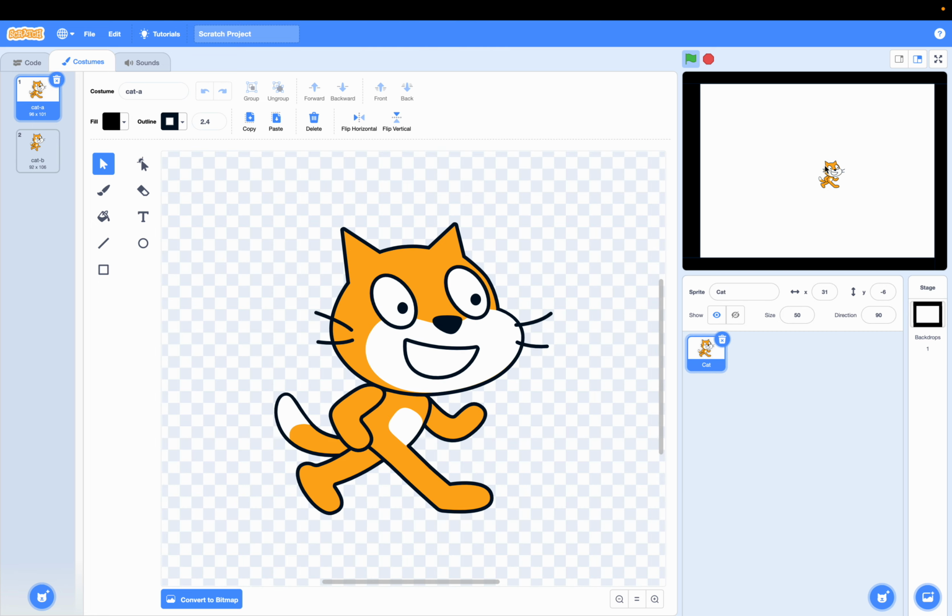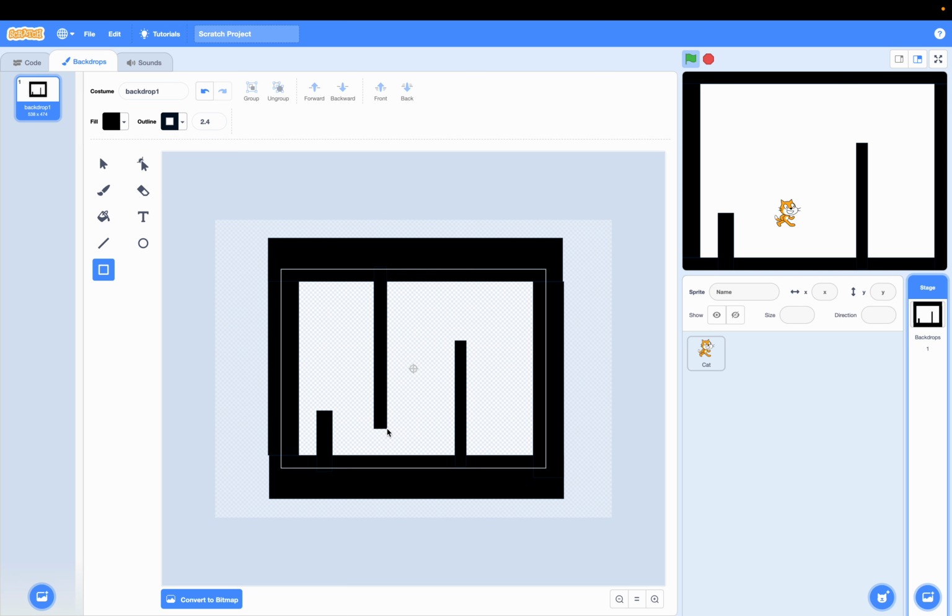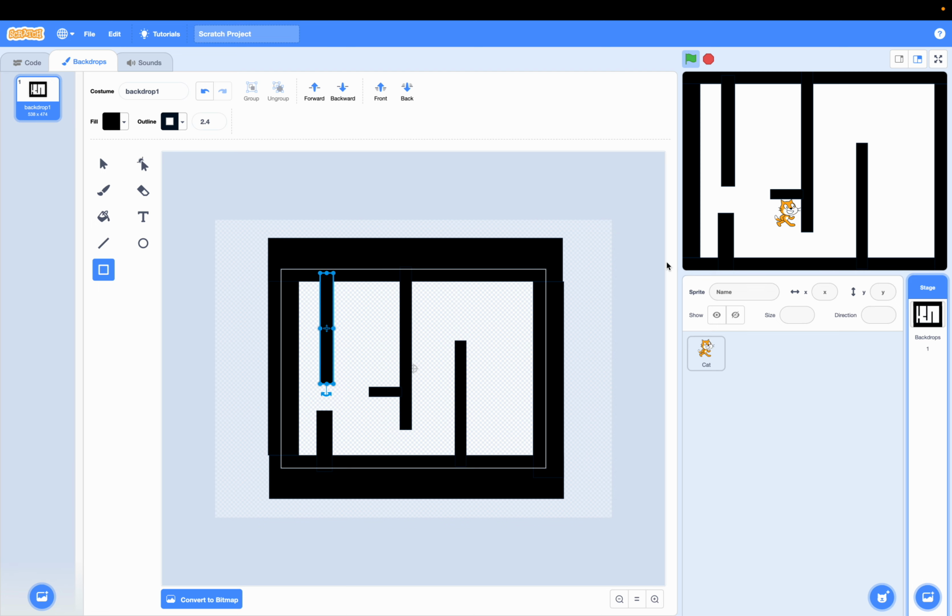So yeah, we got this, but make the actual map. This will be okay.